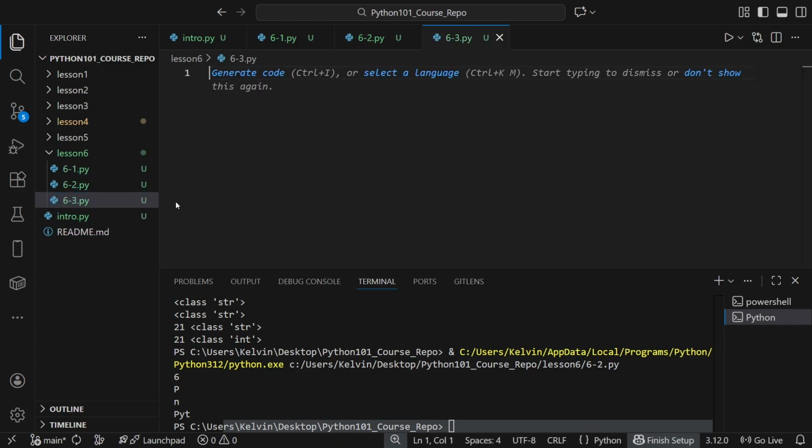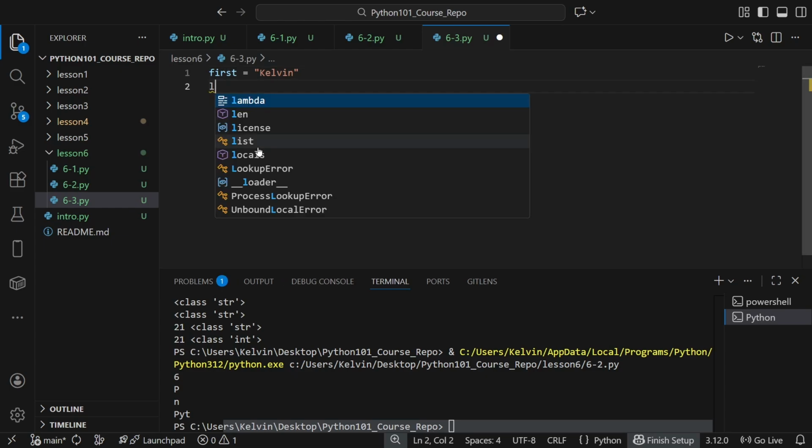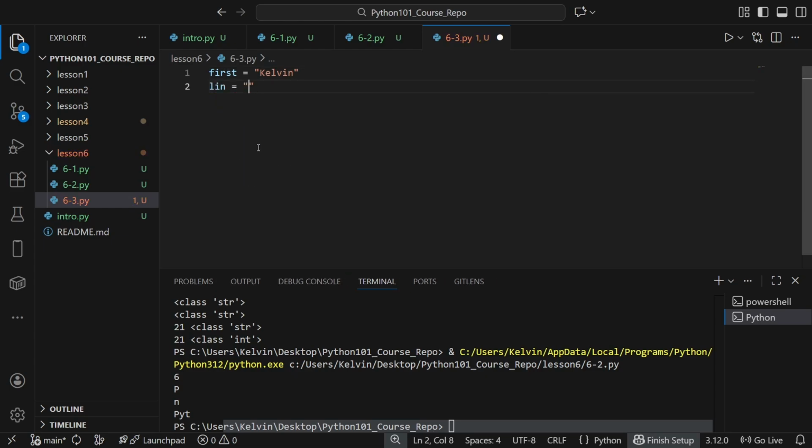In this exercise, I want to cover combining strings. One of the most common beginner tasks is building a message out of smaller pieces of text. The simplest way to do that is simply with concatenation with the plus operator. The important rule is that plus only works cleanly when both sides are strings. For now, we're keeping it simple and only combining string pieces with string pieces. Say we had a first name variable that had my name in it, and then a last name variable with my last name.